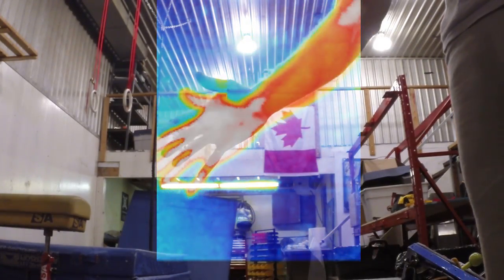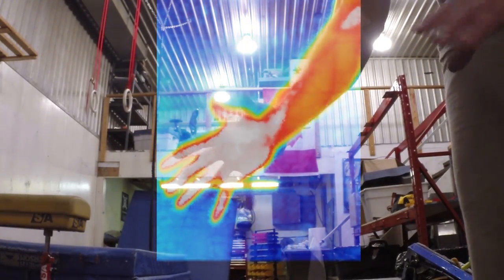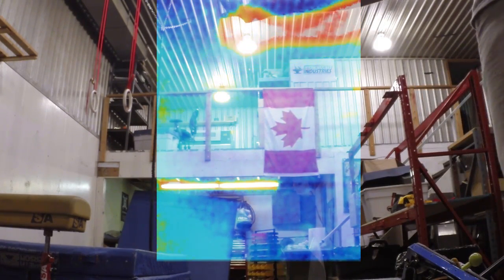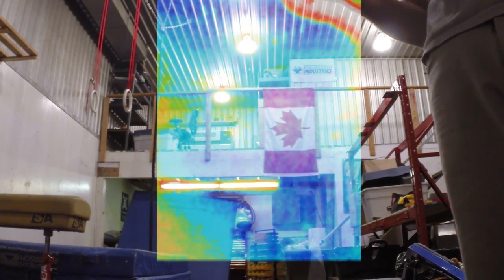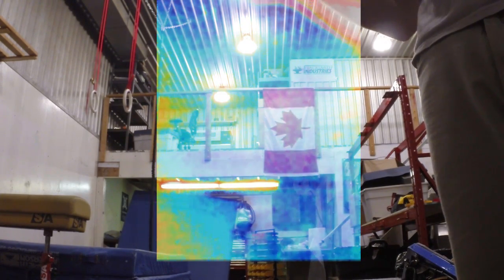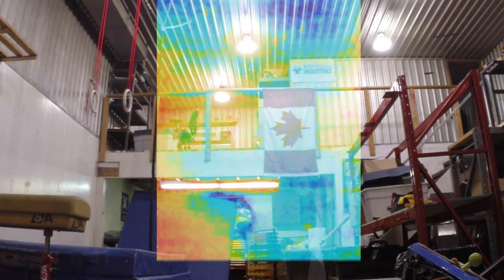As you can see, I'm recording with the GoPro and the thermal imaging camera. You can see that the hot spots in the garage right now are the light fixtures, because the lights are emitting a lot of infrared heat. Even if we turn off the lights, they're still going to emit infrared radiation. Let's turn off the lights now — the GoPro is going to go dark, but thanks to the thermal unit we can still see what's going on.